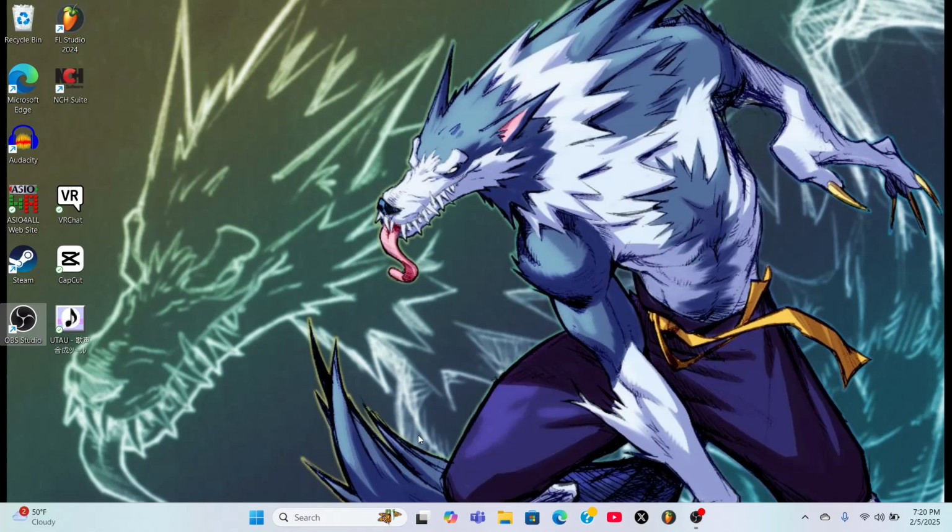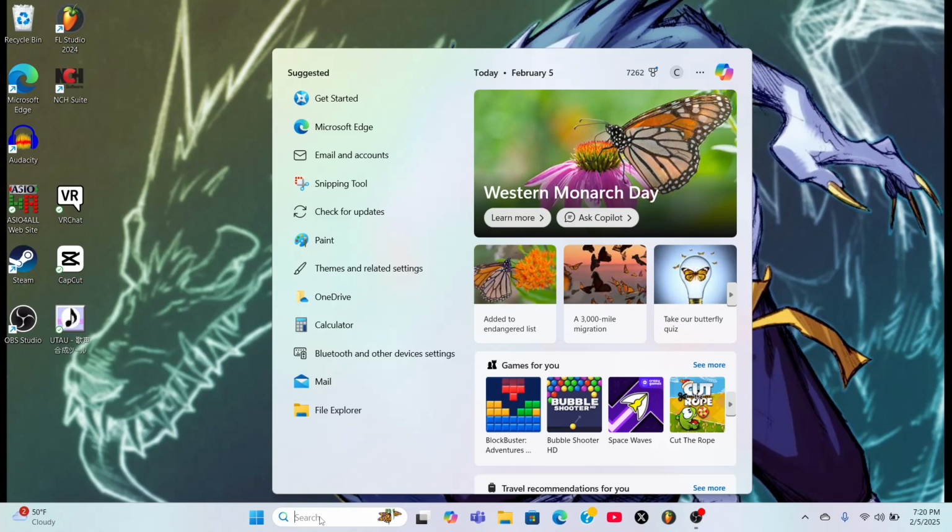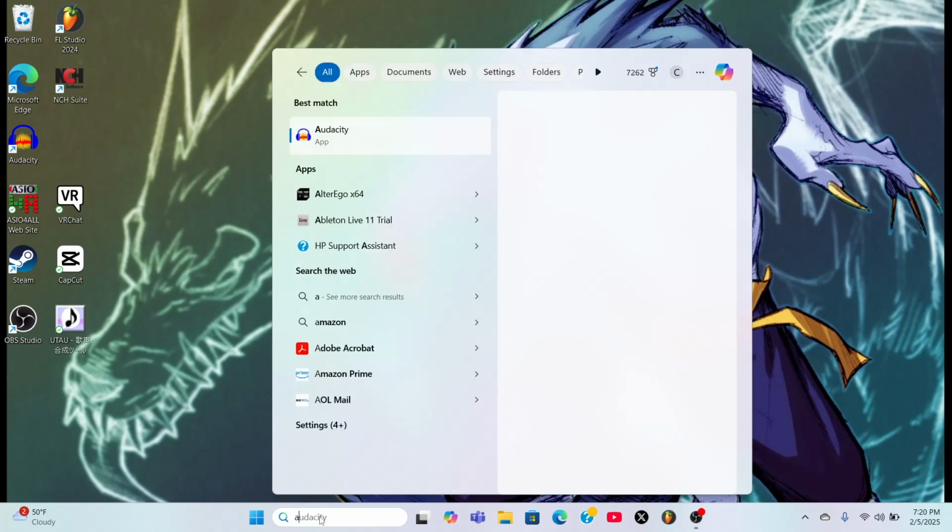So, for those of you that have heard the chromatic scales or the DWPs, you probably know that they're made from the sounds that all the monsters in the Godzilla universe make. But you might be thinking that it might be really hard to do that in FL Studio alone. So, here's how I do it.